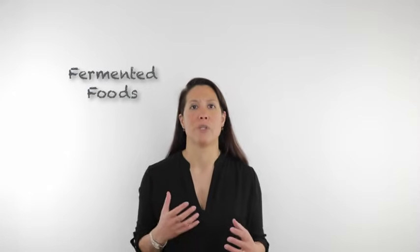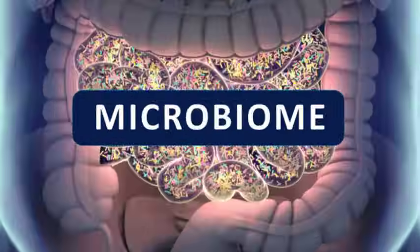So another tactic to improve bile flow is to incorporate fermented foods into our diet. So fermented foods are really good for helping to build up that microbiome. But the other thing that it helps to do is it actually helps to stimulate digestive juices and digestive enzymes, and it also helps to stimulate the bile flow. And one of the things that really helps in terms of those fermented foods is actually the liquid of those fermented foods called brine. So not wine, but brine. And that's a liquid that helps to stimulate the bile flow.